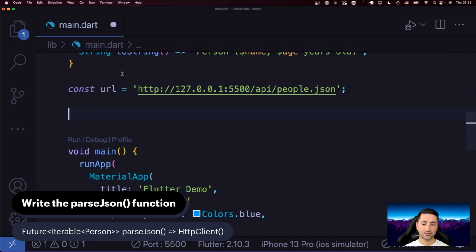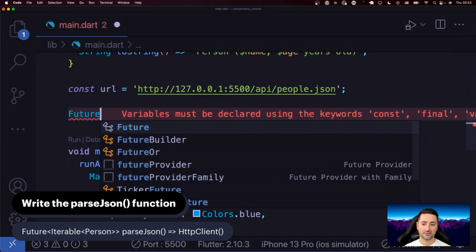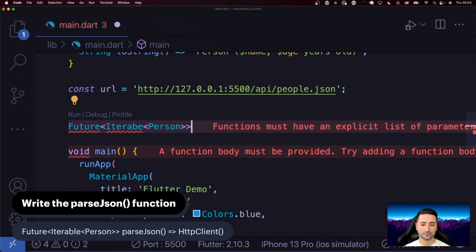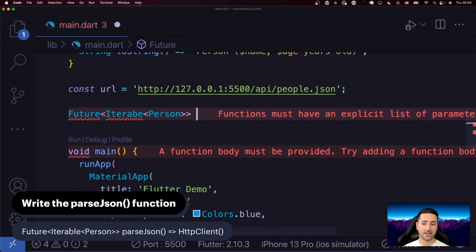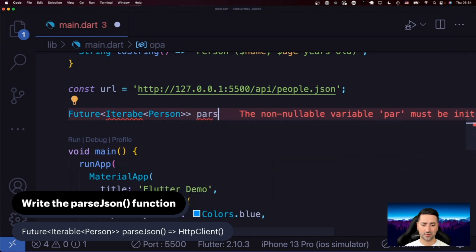What we want this function to do is to say, hey, we are going to write the code that is capable of returning an iterable or a list of person objects. But this function itself is not going to calculate that return value for you. It's going to package it into a future, and you have to read its contents. Okay. So let's go ahead and say future of iterable person. So that's the result of this function: some iterable or a list of persons that needs to be awaited on by the caller in order to unwrap its data. And we're going to call this parse JSON, as you can see.